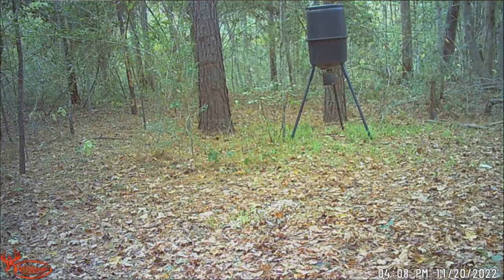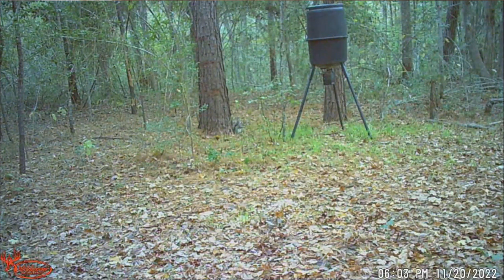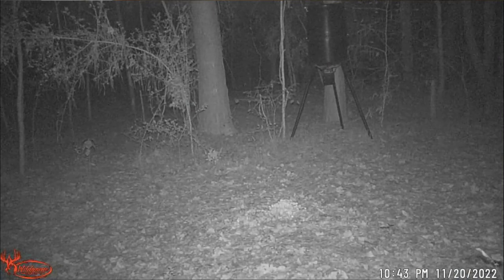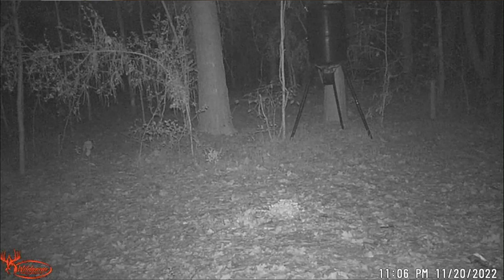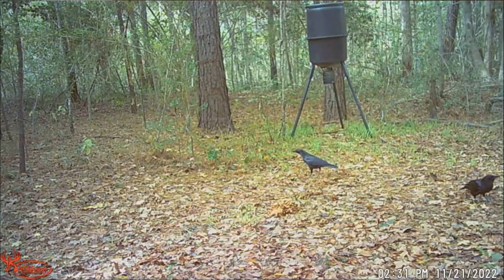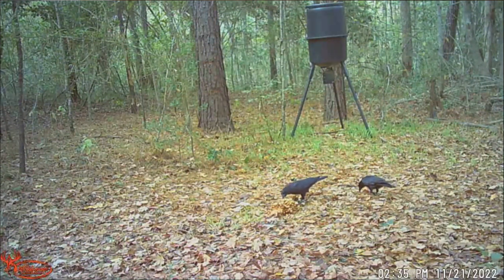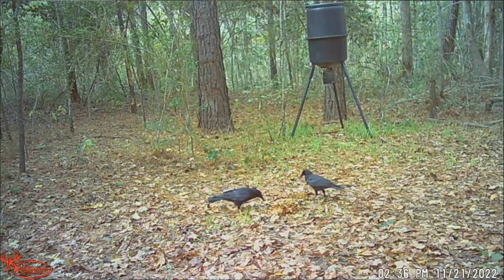Looks like nothing. Skip. Still nothing. Got a squirrel. Oh great, here are the crows. I have a suspicion that this is where all the peanuts went. Sure enough, look at them go. Yep, just eating the peanuts.